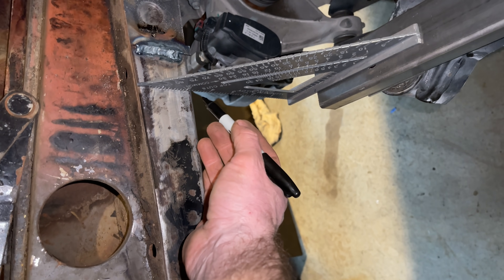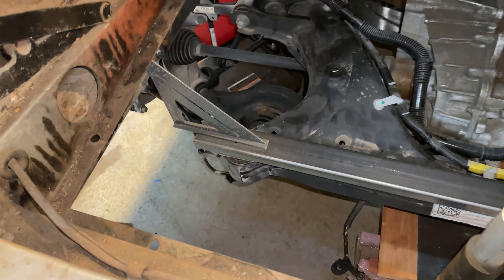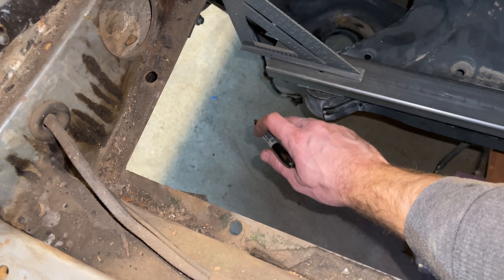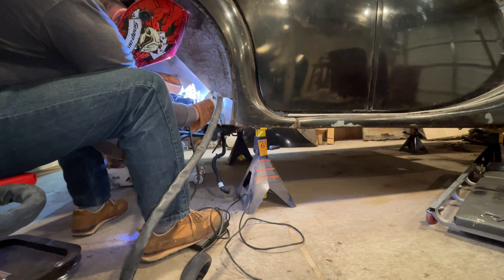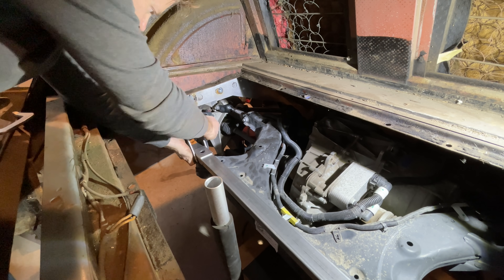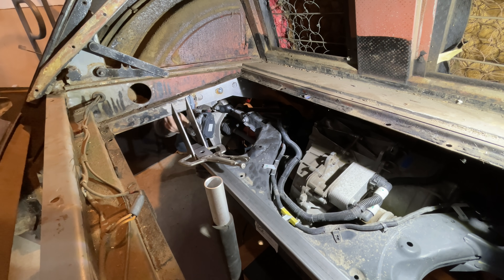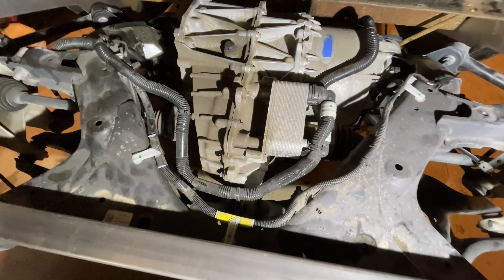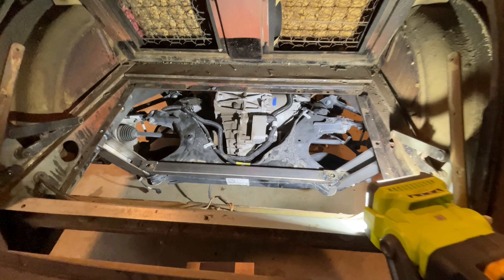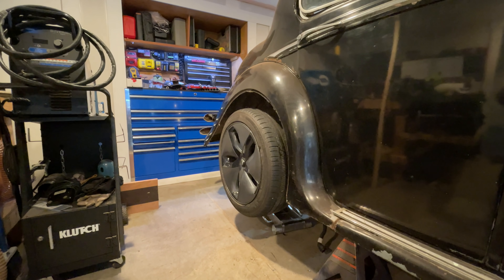I measured the rear of the subframe to make sure its height was correct, then a quick measurement on either side to make sure we're centered in the body. And I just welded up those mounts to the frame. After that, I cut out and welded up the metal between the frame and the rear support bar — and that was pretty much it. I have a swapped motor. I'm basically done, like 90% finished. Put some wheels on it to check it out — not bad, needs more sidewall, but I like it.